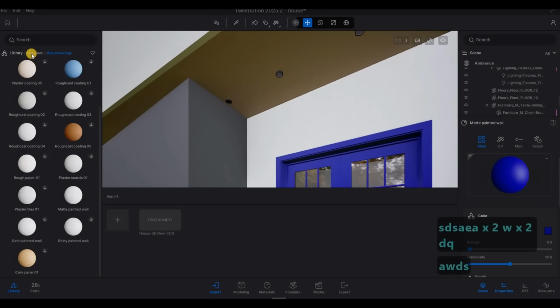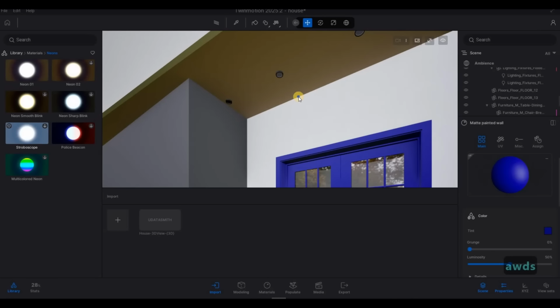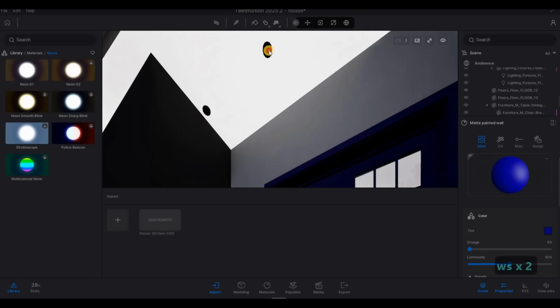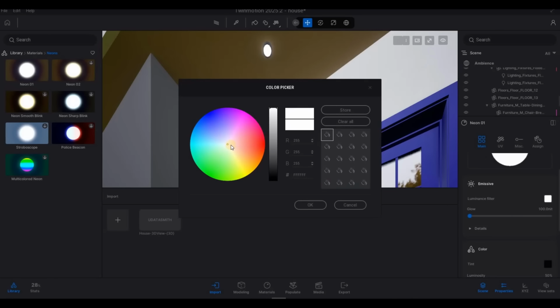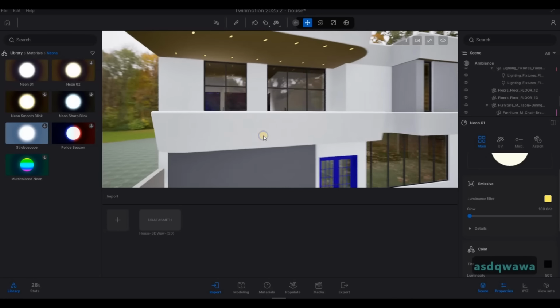And then go back to material and then select neon for this one right here. And then the glow, I want it to be yellowish or warm color. Here we go.